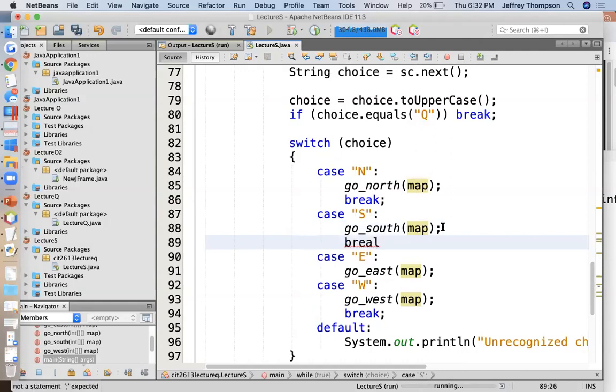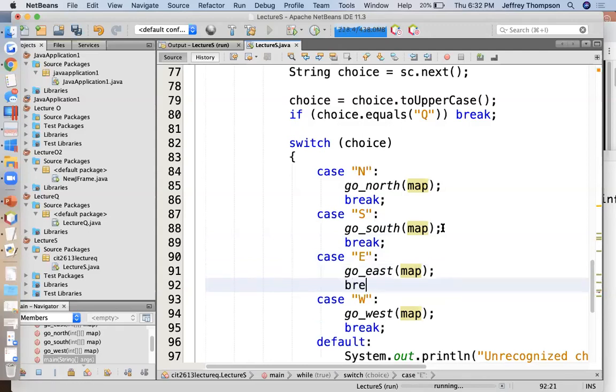I can't believe I did that. Yeah, I chose south, and so it went over here, and it also went east. All right, I think we're good there.